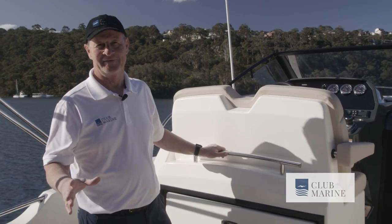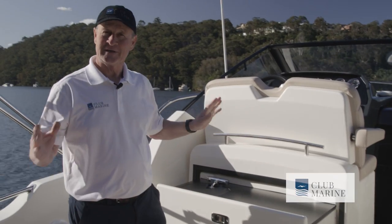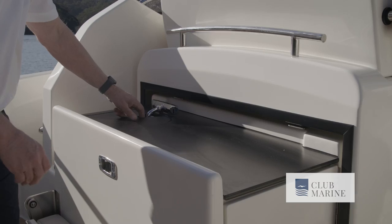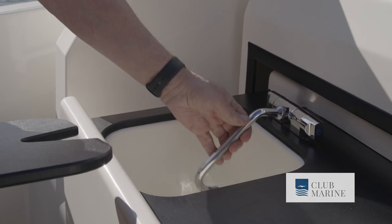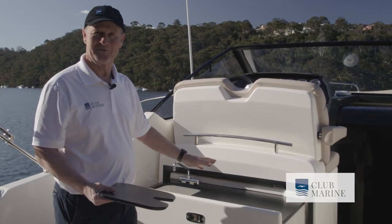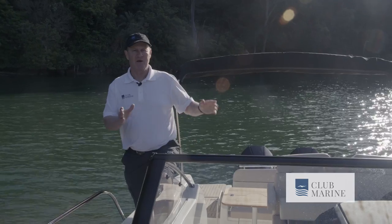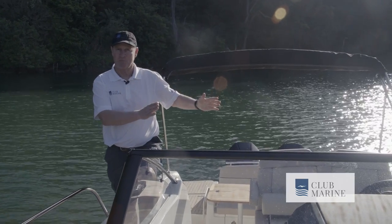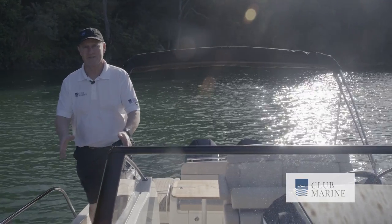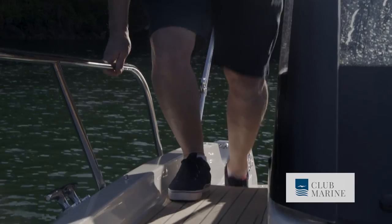How's this for clever design? The helm seat slides forward on rails to reveal a galley unit. It comes with a cutting board, has running water in its own sink, and there's also the option of putting a two-burner stove here. The helm console is offset slightly to port, and this asymmetrical arrangement leaves a much wider starboard side deck. It's nice and safe too, with good handrails either side as you come up.